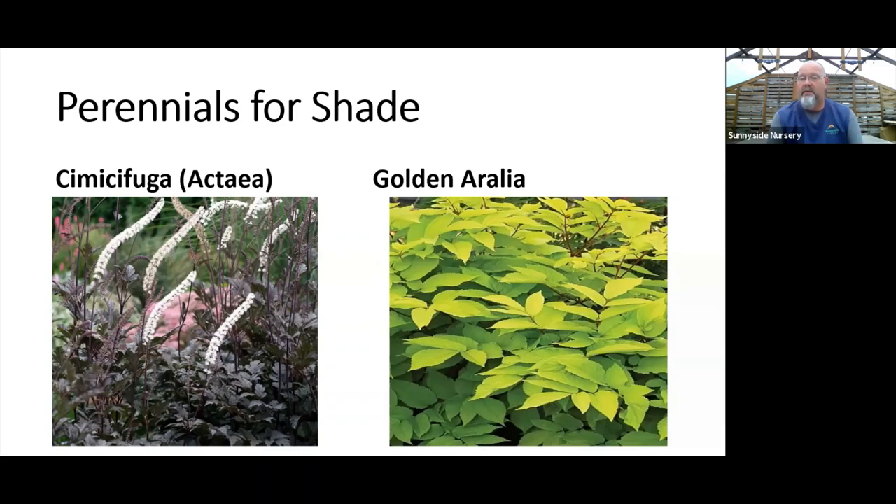Aralia — I'm a yellow guy and I love this one. My original Sun King Aralia is about four feet tall and four feet across this year, looking like a shrub — hard to believe it dies to the ground in winter and pops back up in spring. Ask for a golden Aralia; it's a fabulous perennial for foliage, blooms a little in fall, and gets a purplish berry on it. If you've got shade, you'll have lime green big leaves. Add a little sun and it glows a beautiful golden yellow. We just got a bunch more in — it's a real statement specimen perennial for summer.